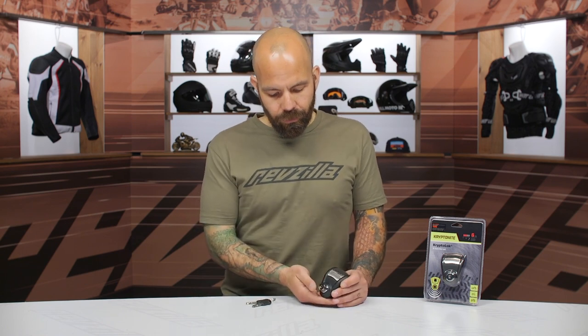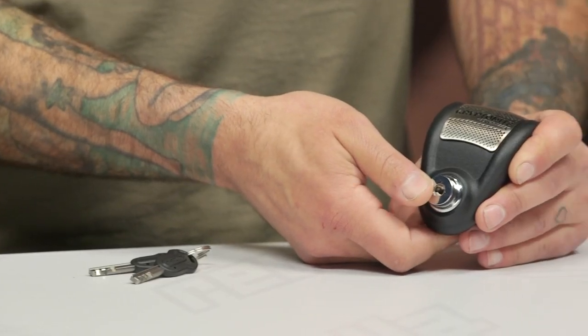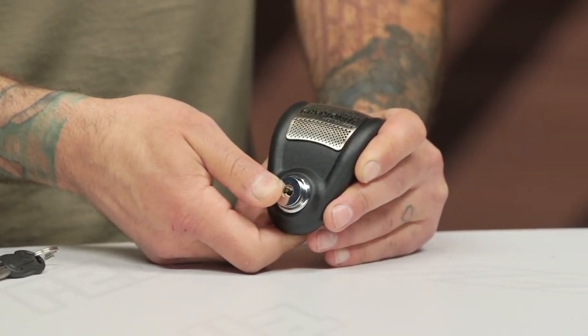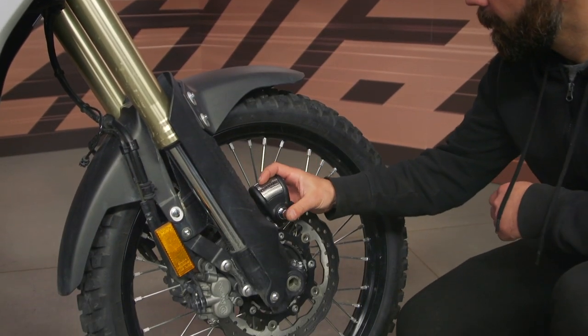So when it comes to using the lock, all you need to do to arm it, you will hold this button after you release it with the key. Hold this button down halfway. One beep means that it's armed. So obviously, if I pushed it in all the way, that would be where it would want to be when you're away from the motorcycle and you want it to be secure.